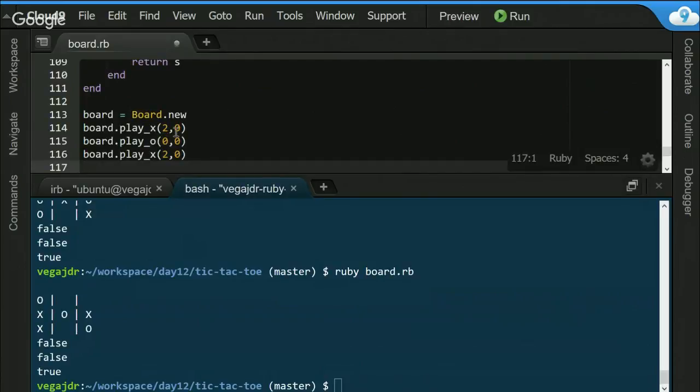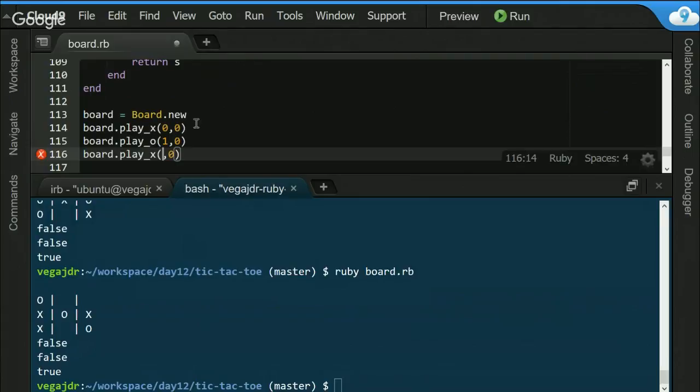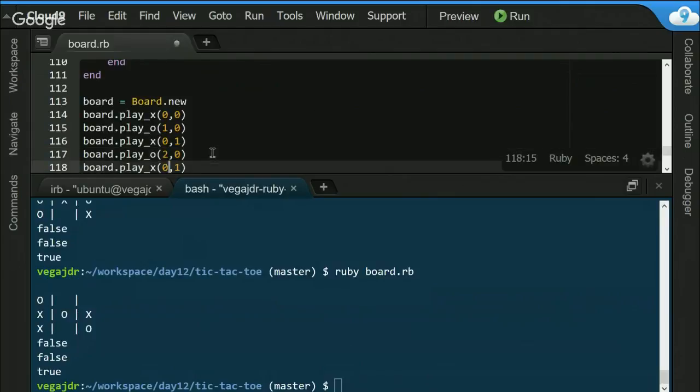Let's see. 0, 0, 1, 0, X, 0, 1. Then 0, 2.